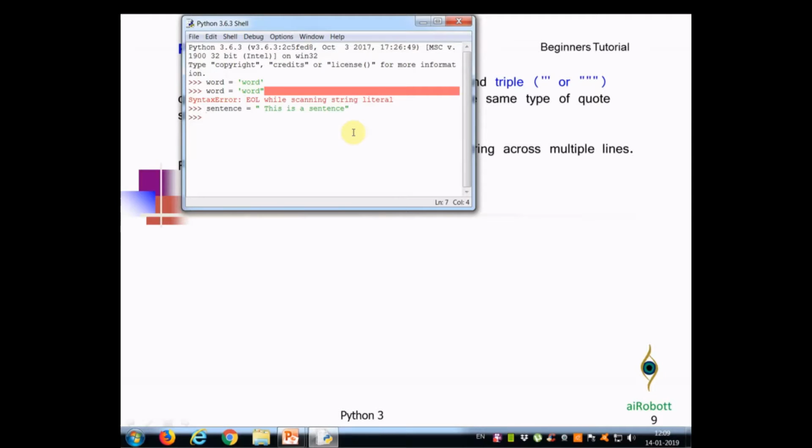Similarly, let's take one example, paragraph. Paragraph is equal to, here we will take three quotations at the beginning. This is a paragraph.